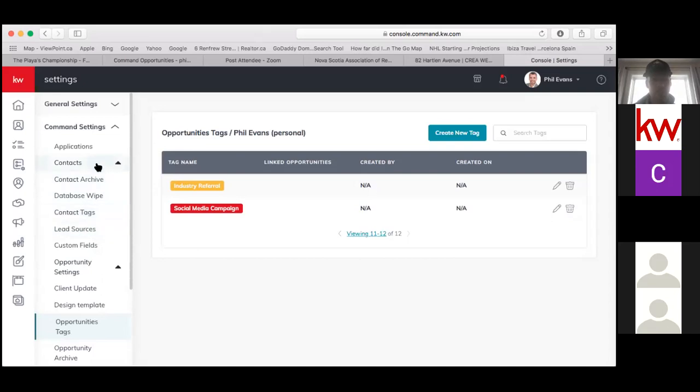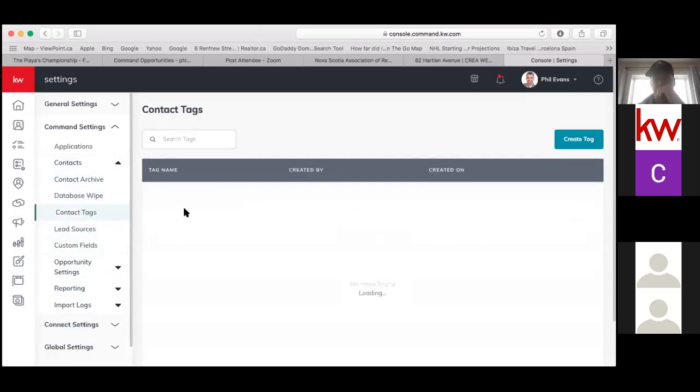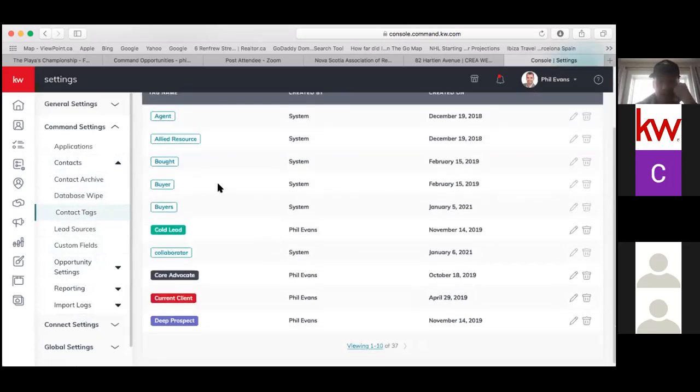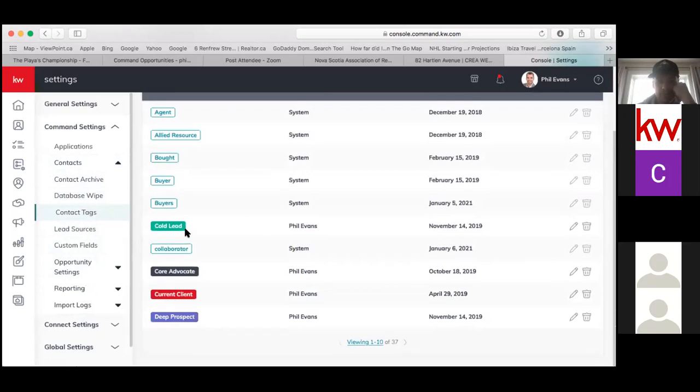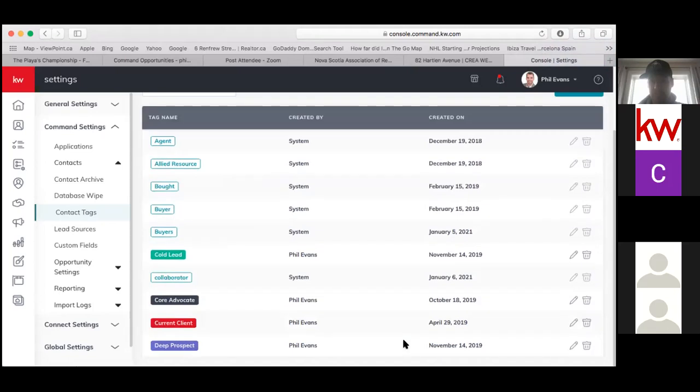So the same spot, instead of hitting opportunity, I hit contact, but you go into my contact tags. All these white ones, these are the ones that are automated in there. But I have them, are they a cold lead, a current client? Are they deep prospect? You'll see I've got 37 tags in here for contacts.